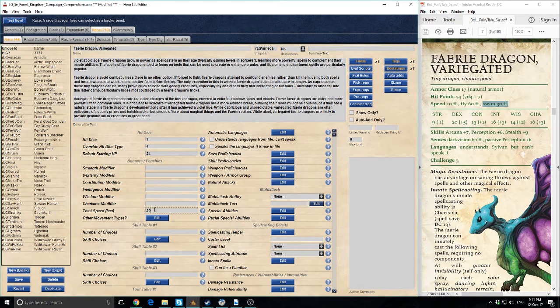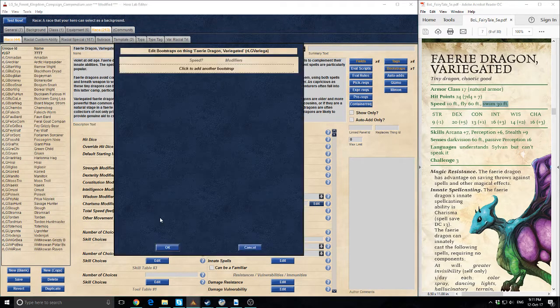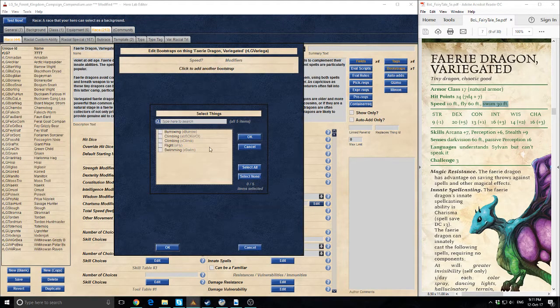We've got a swim speed of 30, so you can put 30 in here. Now just be aware that if you do put 30 in here and save it, this will actually disappear. 30 is the default. Alright, and if there's a 30, it doesn't actually keep that value, it just drops it off and keeps it at blank, because it knows that it doesn't need it. So just be aware that you can enter it just for the sake of knowing that you've done it, but it won't necessarily be there when you save and come back.